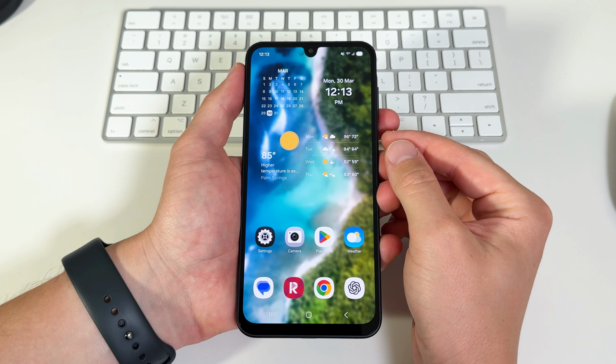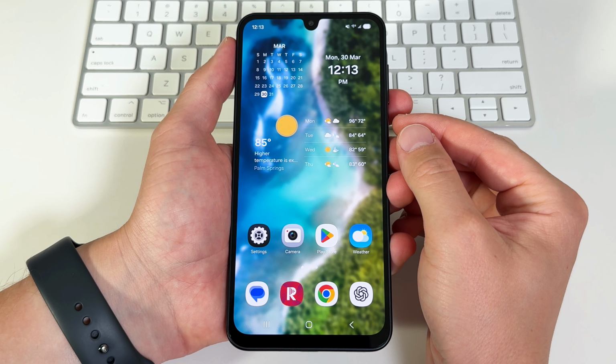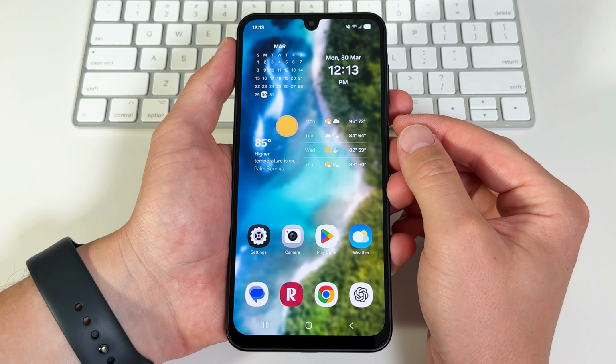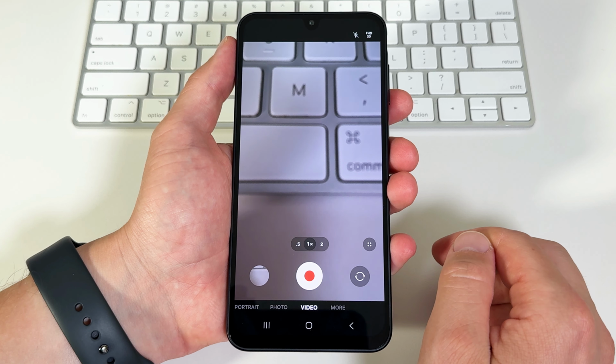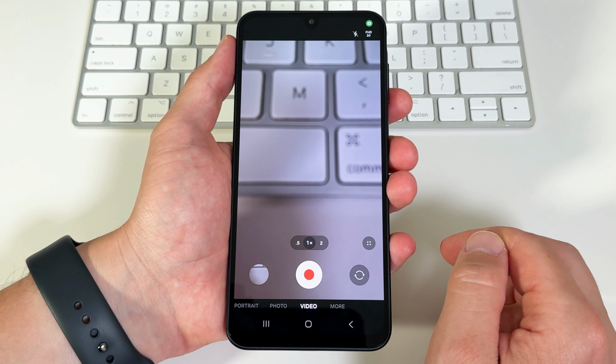Videos captured on your phone are usually the biggest storage consumer for most people. And there's a couple of easy settings you can check to make sure your camera settings are optimized for smaller file sizes when filming. Let's open up the camera first, and then make sure we're in the video mode.